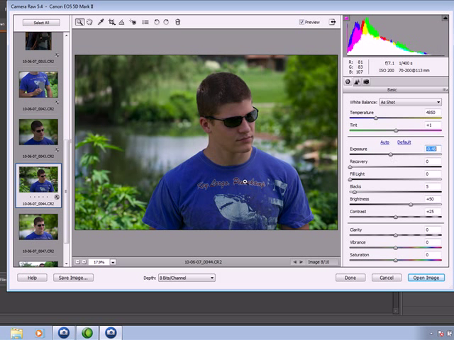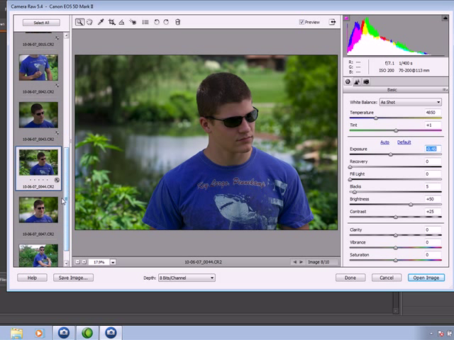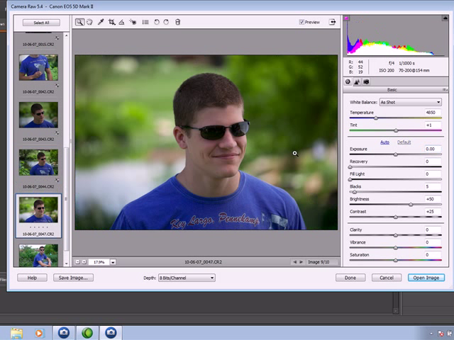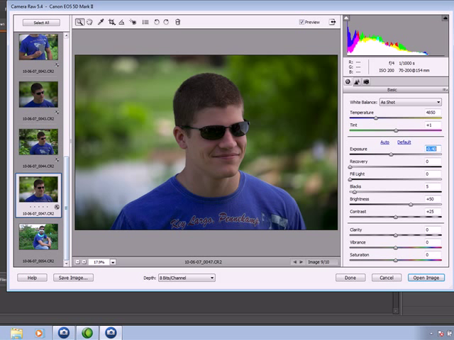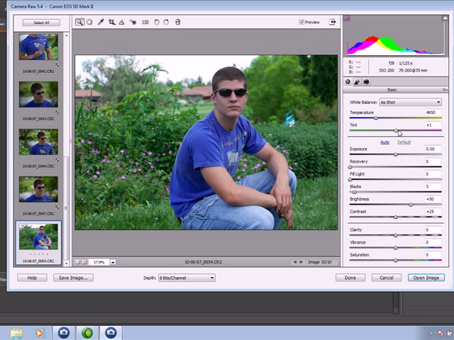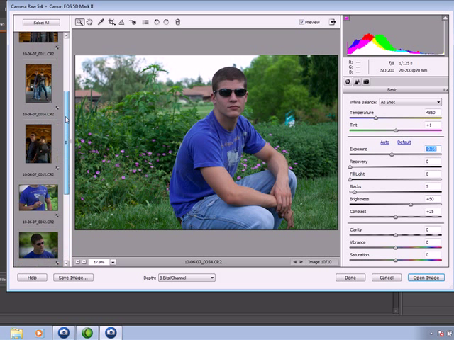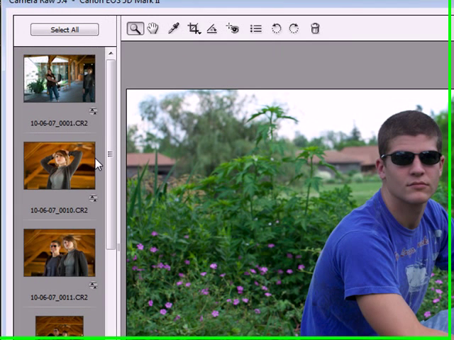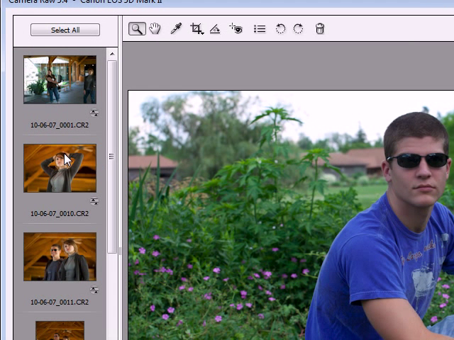And that's the other nice thing about Camera Raw, the adjustments don't take effect until you actually adjust them here. Where if you shoot JPEG, they get locked in. You can't change anything, not easily, and most of the time you can't change it as well as in Camera Raw. Okay, so we've got all the exposures adjusted.